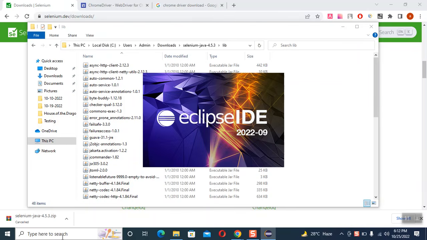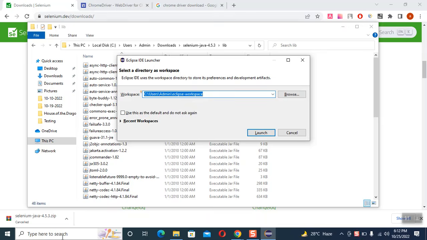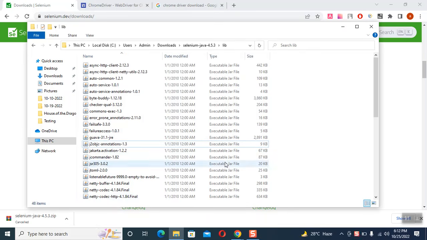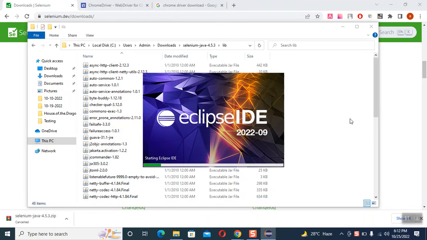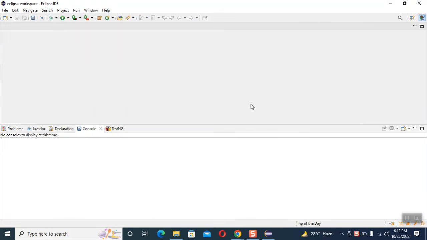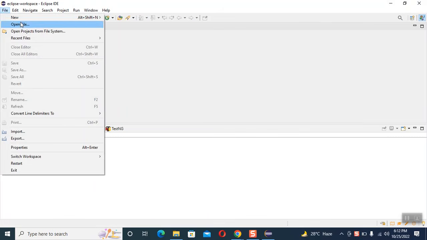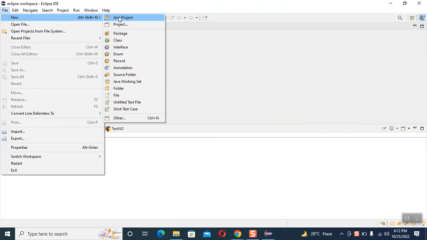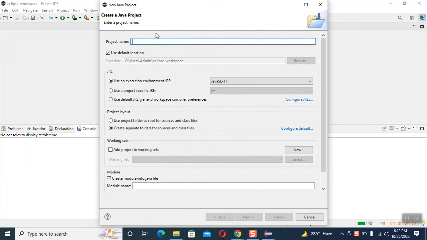Now we'll have a look at how we can configure or set up our Eclipse for a Selenium project. Okay, so let's name it anything here. Let's say WebDriver Proj.